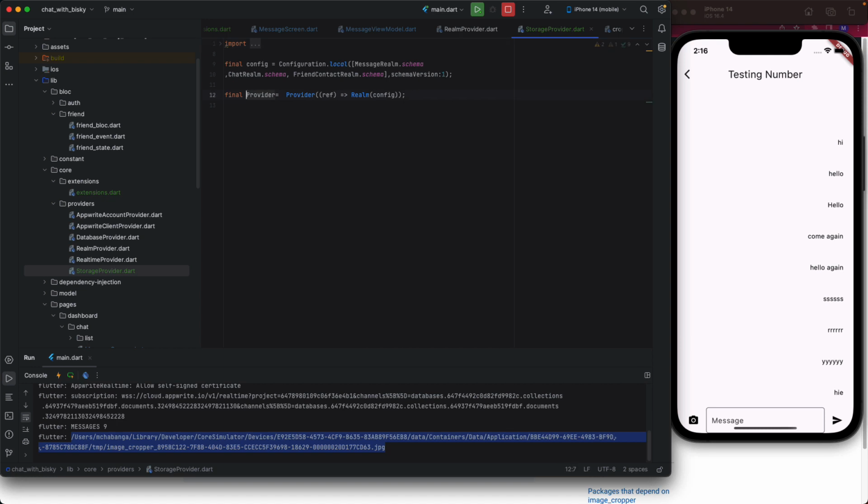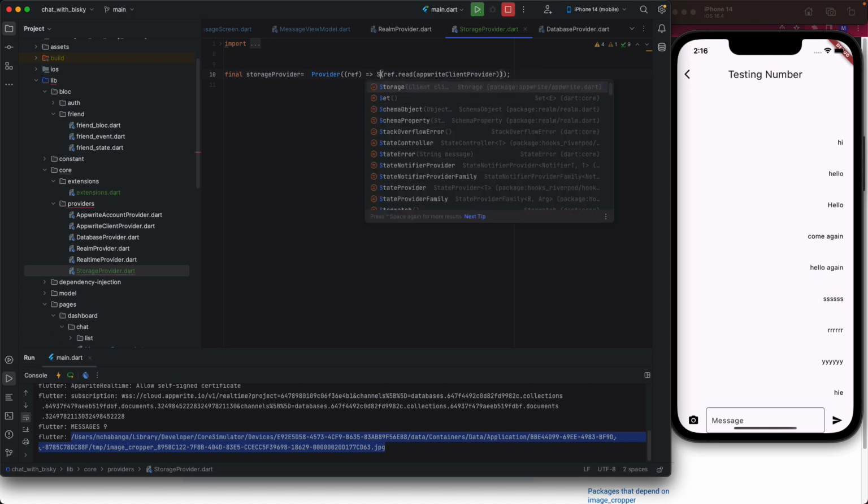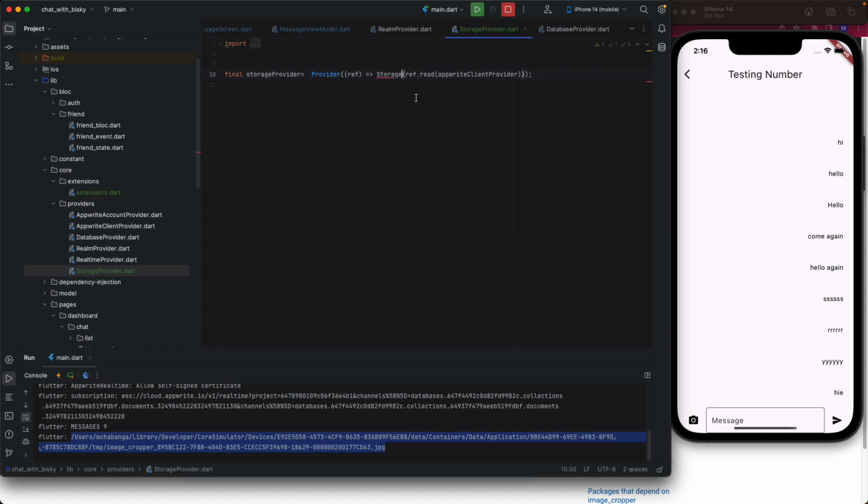We can call storage. Like what we did on the database here, we just copy this and we go to the storage provider. So these were the configs for Realm, and here we just say storage from Realm. So we want to use the storage provider.